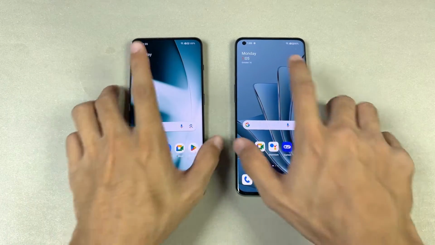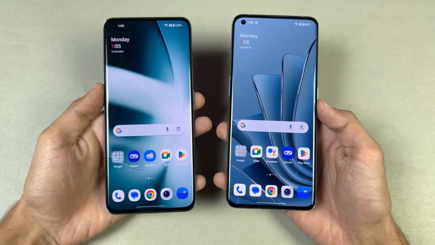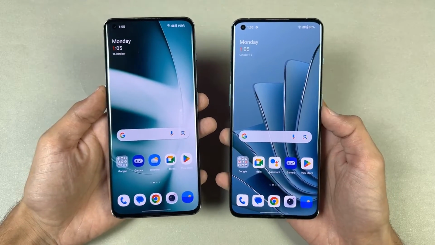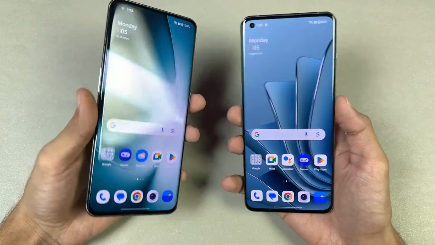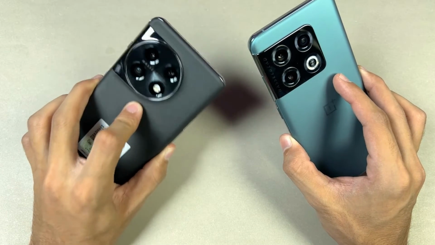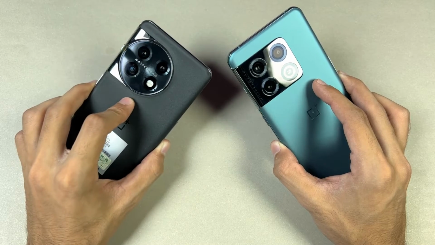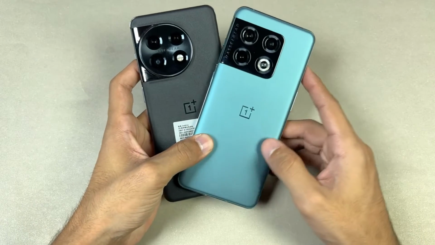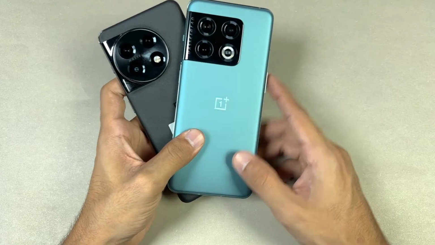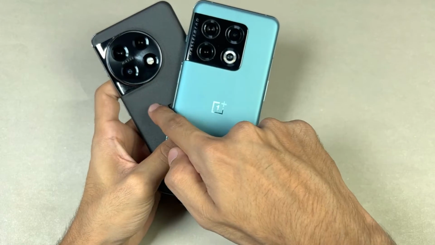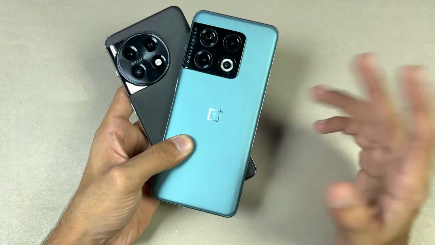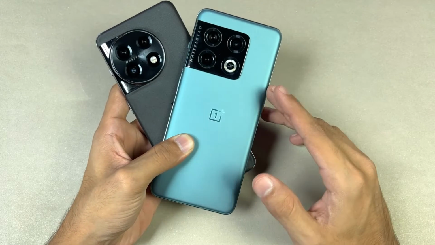And guys, to sum up regarding the apps opening speed, as you can see the OnePlus 11 as well as the last year OnePlus 10 Pro, both phones perform very similarly in system based applications as well as in games. As far as the games are concerned, it is slightly faster on the OnePlus 11 because of the 8 Gen 2. Yes, we have a massive improvement in the GPU. In terms of RAM, OnePlus 11 performed excellently in the RAM measurement, and both phones have a 5000 mAh battery size. We have 100 watt super fast charging with the OnePlus 11 versus the 80 watt you will find on the 10 Pro. And that's about it, and thank you so much for watching this speed test comparison between the OnePlus 11 versus the OnePlus 10 Pro.